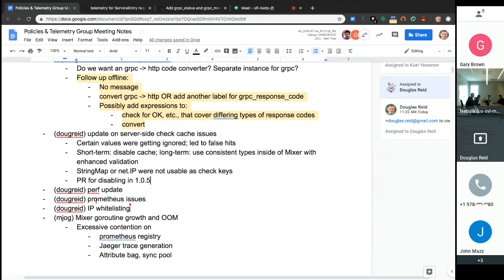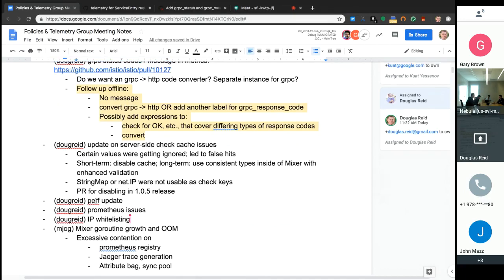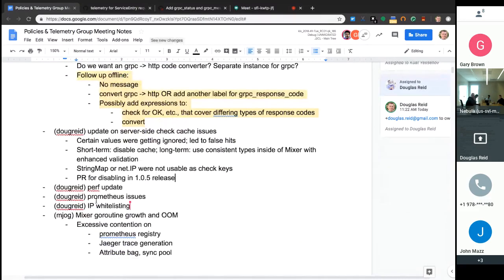Does anyone think that they are going to be affected? Scott, I think your adapter would be affected by the fact that there is no Mixer side cache sitting in front of it. Scott's on. Oh, he's on. I am on, but unfortunately, I haven't quite caught up. Okay. There is a server side cache on Mixer, and we had to disable it in 105 for some correctness issues. So the question is, whenever it was hitting the cache and it wasn't calling your adapter, now it's not going to do that. So how big of a performance issue is it going to be for you? Oh, I see.